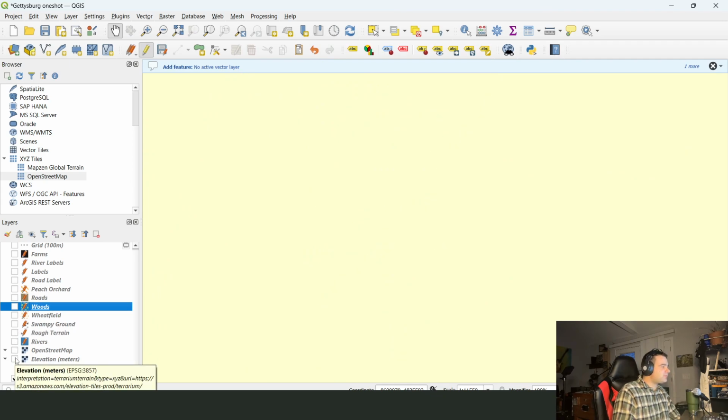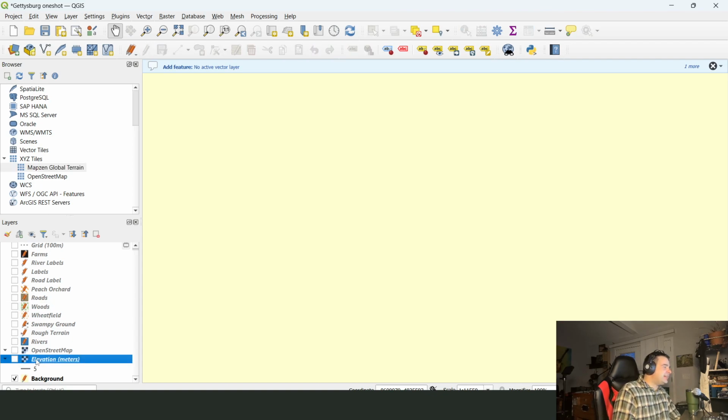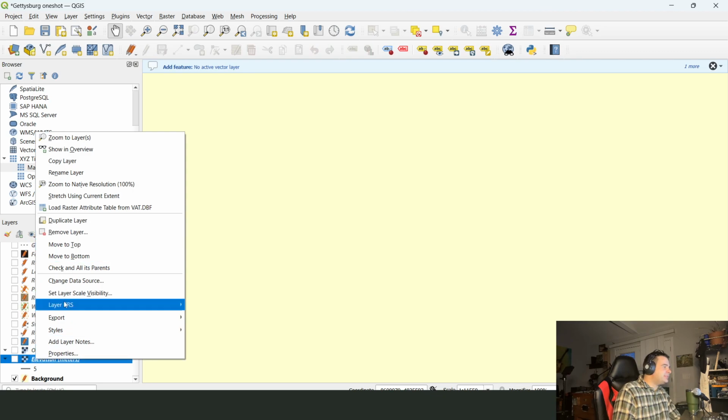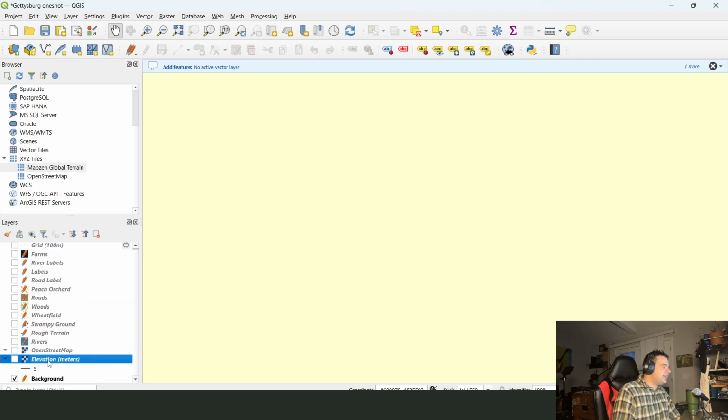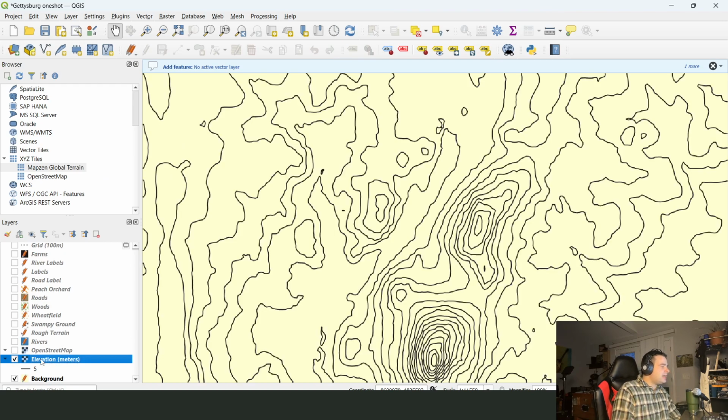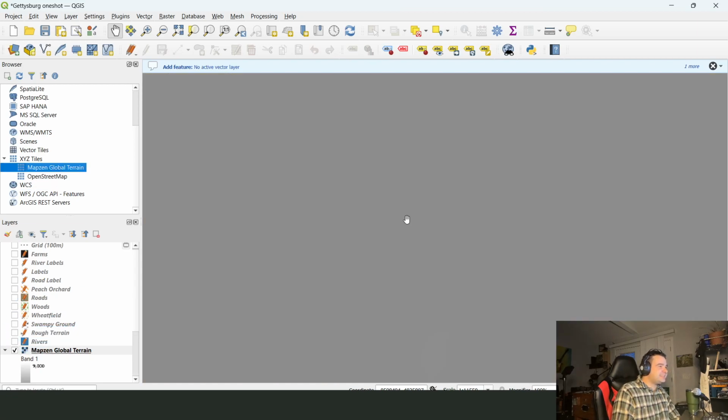Once you do all your tracing, I went to do the contour lines. To get the contour lines, you have to bring down this other tile called the global terrain tile. You drag that down here, and then rename it to be elevation and whatever your unit of measure is, in this case meters. And then you can see here, these are the contour lines. It doesn't look like that when you first bring it down though. What it'll look like is something like this.